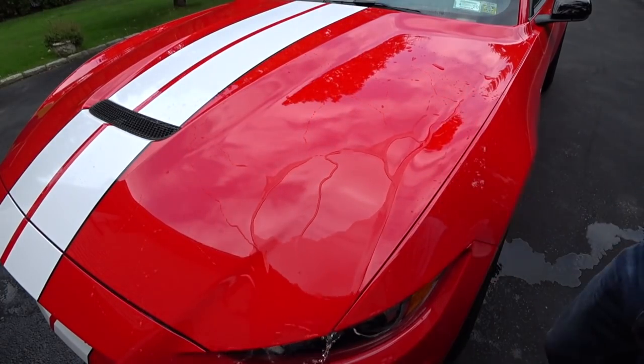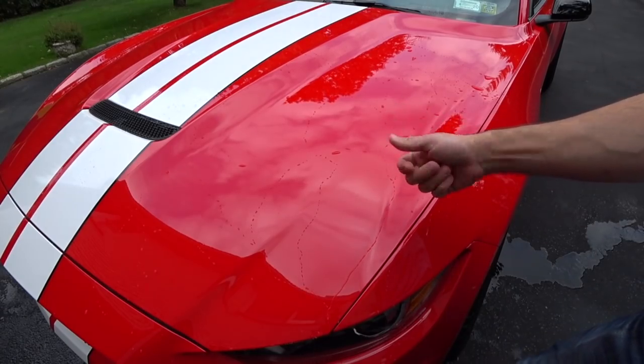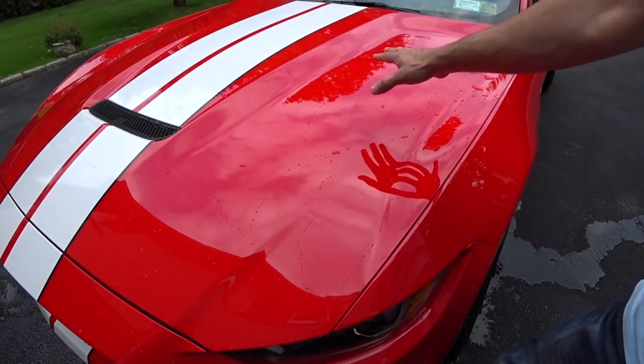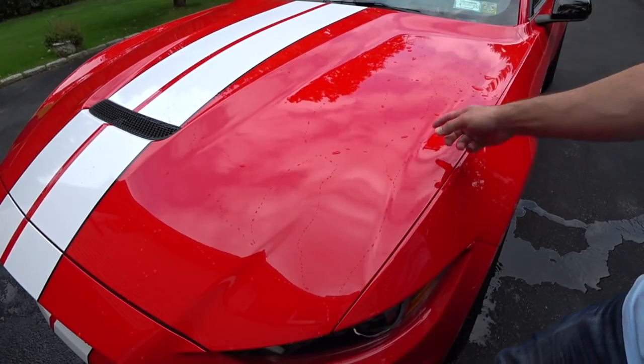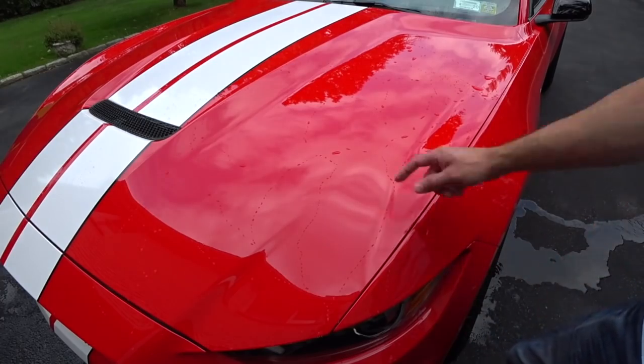So not only is this gonna make your drying process easier, it's gonna keep dust off your car, it's gonna keep any airborne particles from settling and sticking to your car. You're not gonna have to clean a car anymore for the most part if you upkeep your car regularly. It's gonna make the water fly off your windows when it rains. It's gonna make your maintenance washes go 50% quicker, I will guarantee it. You guys see it right there.